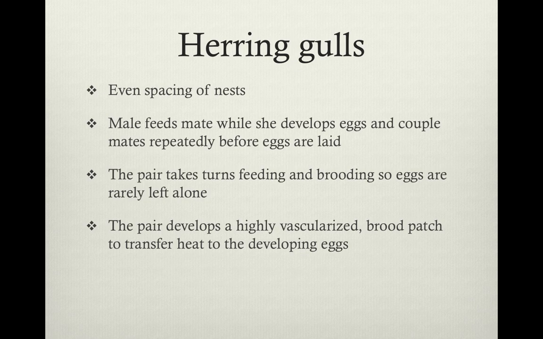The benefit of mating multiple times: birds can store sperm in their reproductive tract, females in particular. So by mating multiple times, it raises the likelihood that competitors' sperm is displaced and that the male that is in fact committing to this parental investment behavior is the father of those offspring.